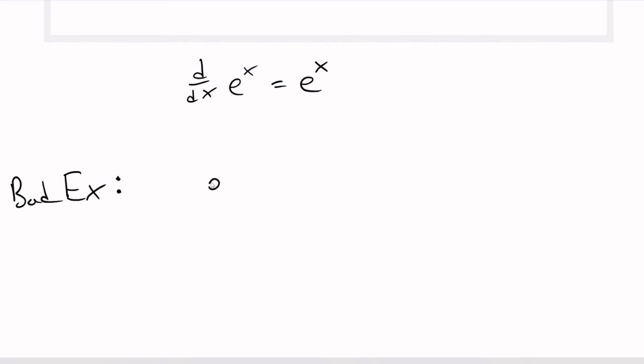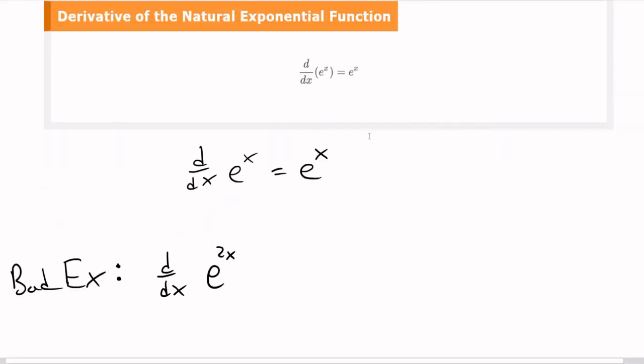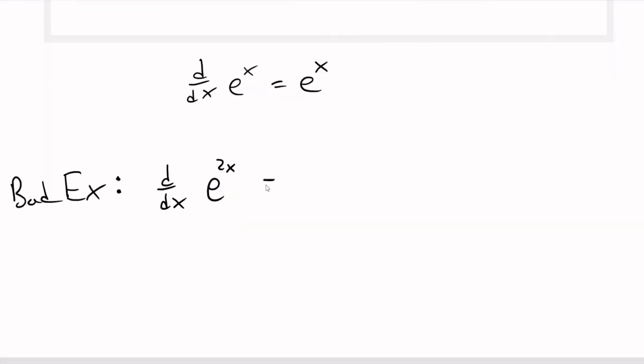Bad example. Okay, here's a bad example. I have got e to the 2x. Now, you might look at this and be like, oh yeah, come on, that's pretty much e to the x, so I'll just write this. Woohoo! This is wrong. We need a different rule for this because this is not e to the x, it is e to the 2x, which is different. You're not actually that far off in your answer, but this is wrong. All right, so there you go.